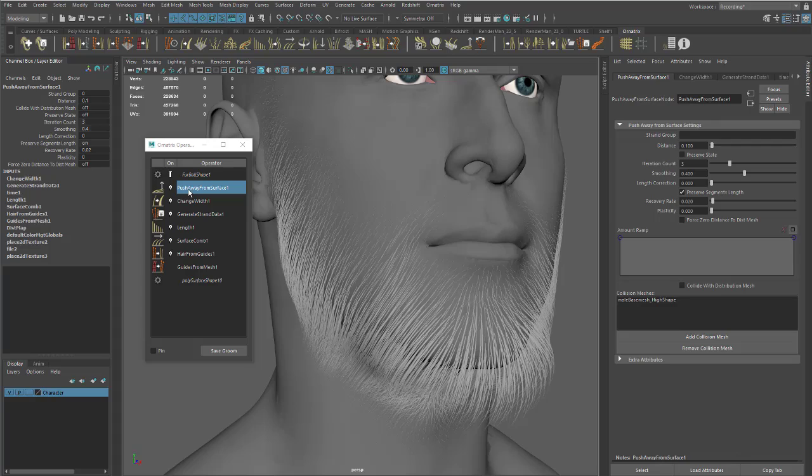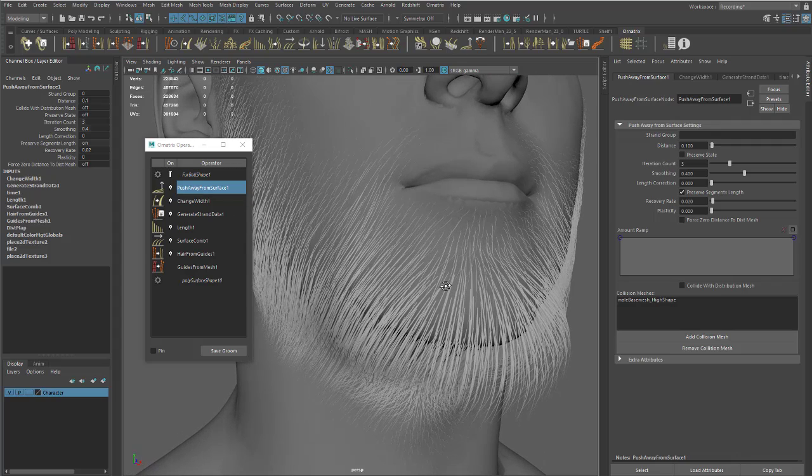So you have to take that into account. So what I recommend is using a very, very low poly version of your main mesh for the collision here. Sometimes not even the distribution mesh, but something even lower.